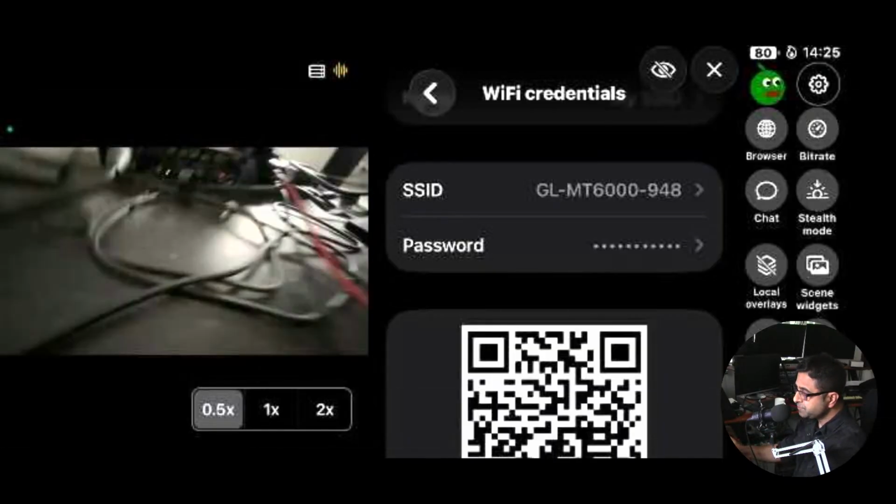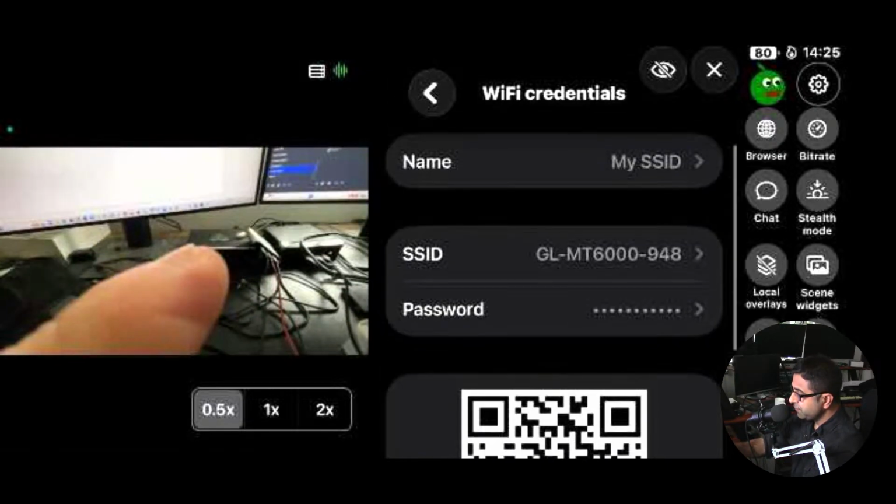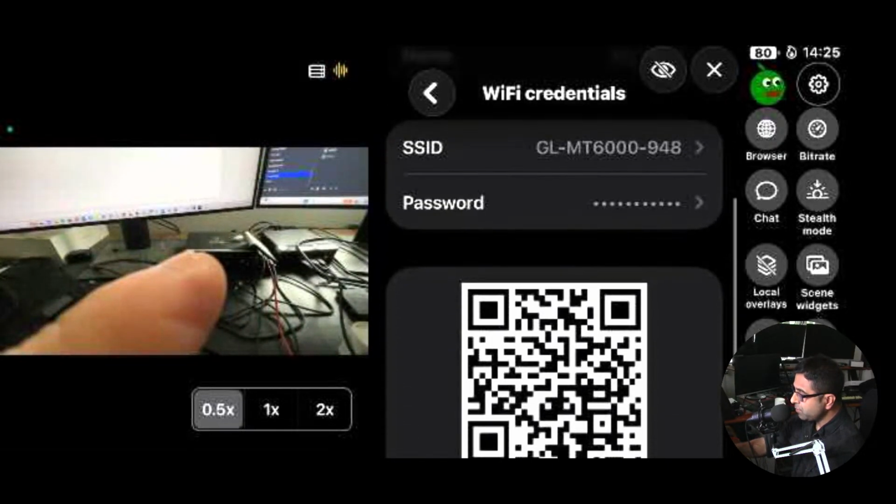Ooh, okay. Not approved. Let's do it again. Approved. Okay, so I've got that approved. So the GoPro managed that one. So we've got the Wi-Fi credentials in the GoPro.